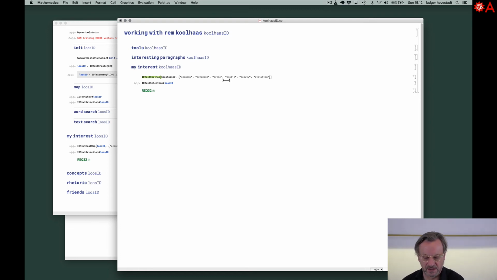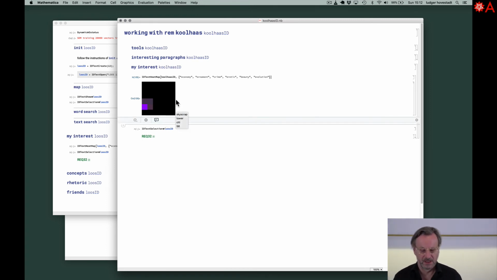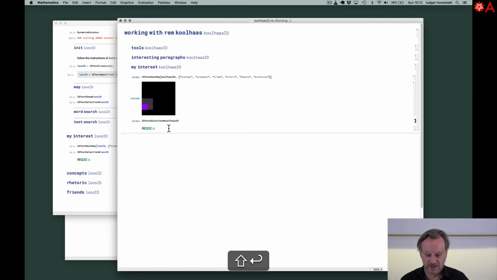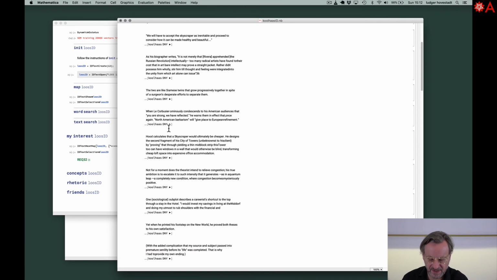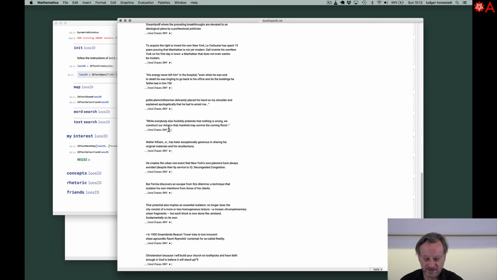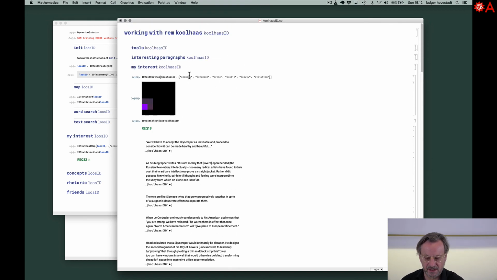So we will have that later. So what we can find now is what Koolhaas is telling about it. So these match with this area of Koolhaas. So mainly here. So if we go there and say Koolhaas, then these are the quotations of Koolhaas around my interest in these concepts developed in a talk about laws.